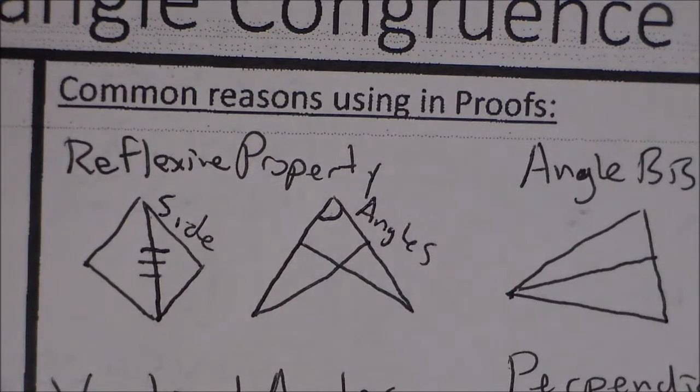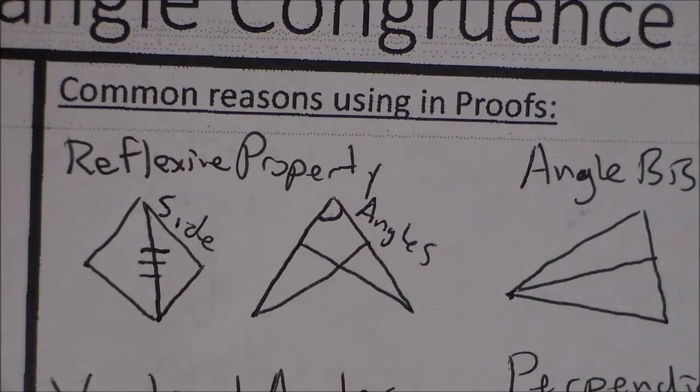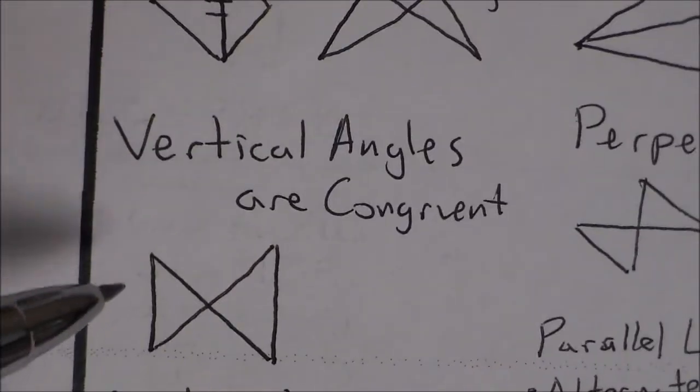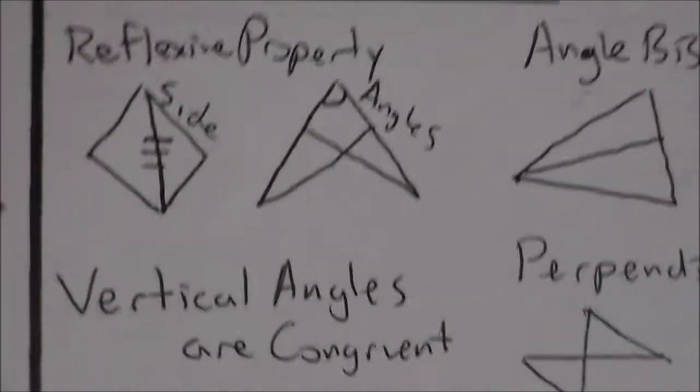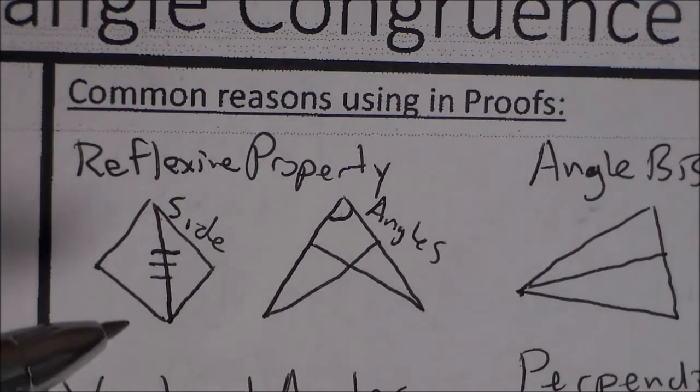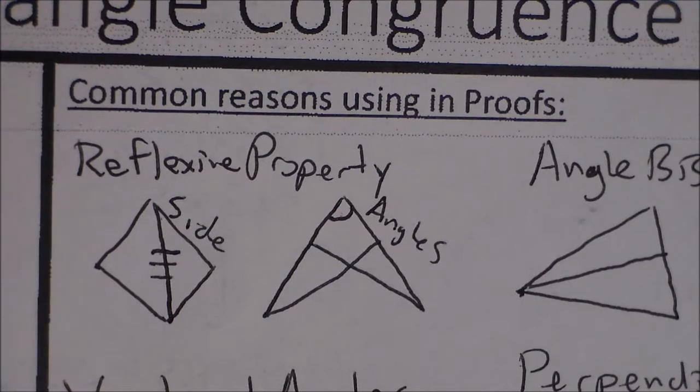And that's when it's overlapping. Now it's in both triangles. Now you have to be careful. You have to make sure it's the exact same angle that is overlapping. It can actually be confused with our next one, which is vertical angles, which are congruent but not the same angles. So most of the time it's looking at sides. And the beautiful thing about this is we automatically know it's congruent. We don't have to have given information. We can just mark it as congruent.